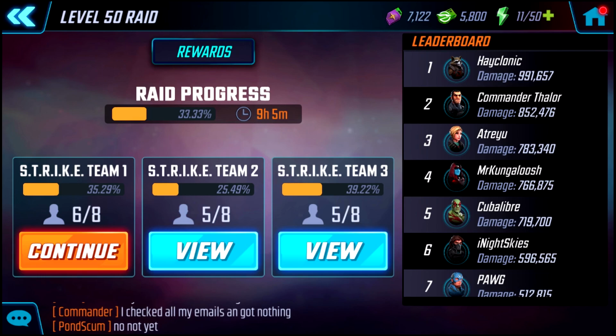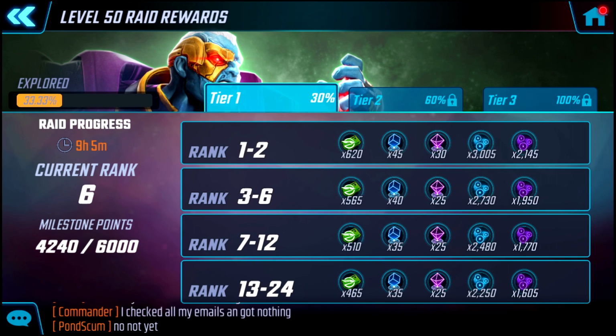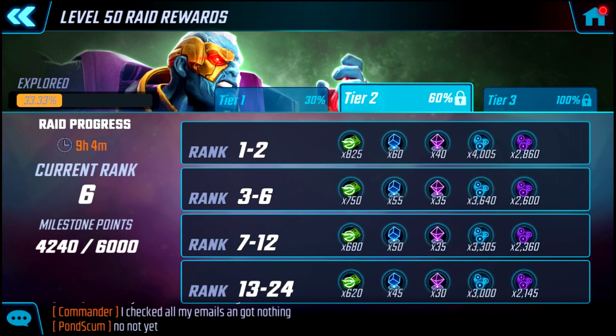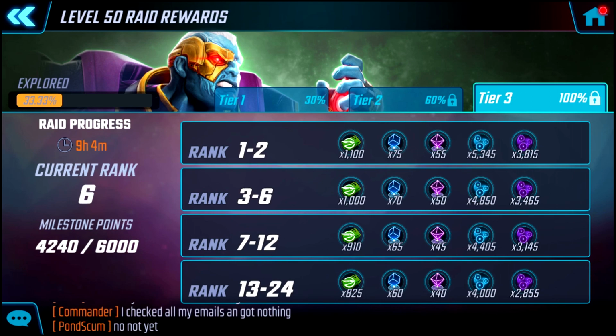That way we cover the most completion. And here, tier, depending on the completion that you guys have done, I guess. So we've explored 33.33%. So we've unlocked tier 1, and if you keep unlocking more stuff or keep progressing in your paths in your strike teams, you keep unlocking the next tiers, which of course give better rewards.